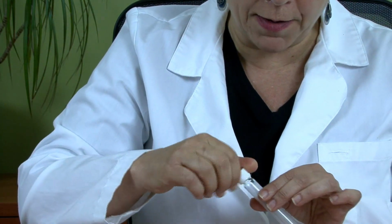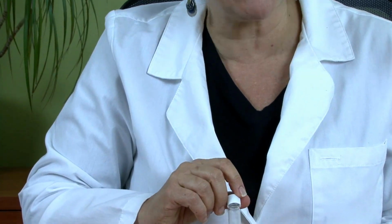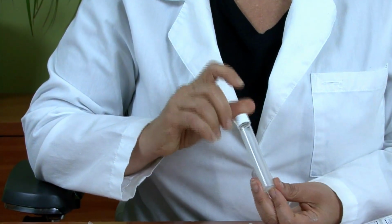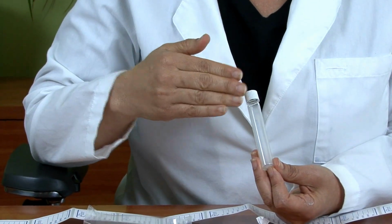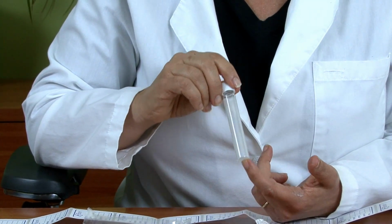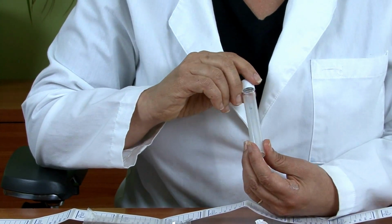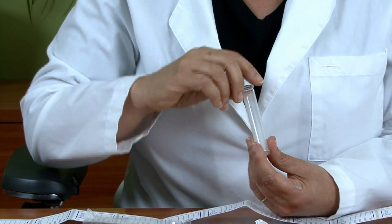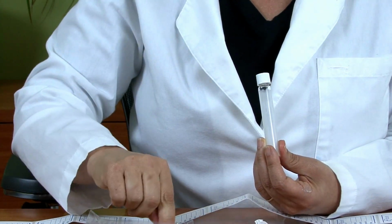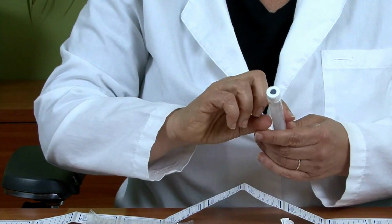Immediately put the cap back on. Okay, now what you've noticed is I had the straw completely down at the bottom of the tube, and I completely exhaled normally, a complete breath into the tube, and you will notice condensation on the sides of the tube. That is what we're looking for, and in fact the tube is actually warm from my breath. So I've capped it back up. Now don't throw this straw away. You're going to use it throughout the whole test. I'm going to go ahead and put my label on.